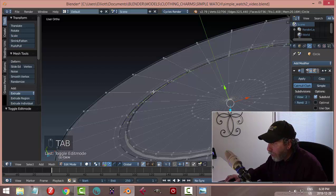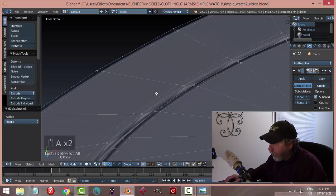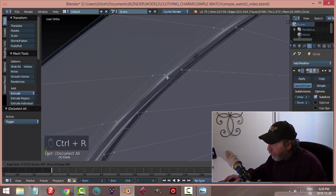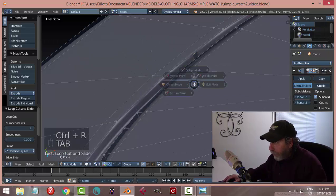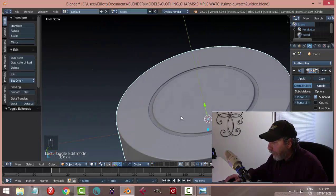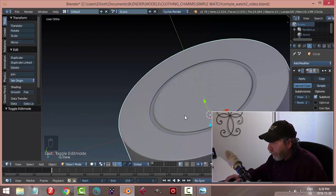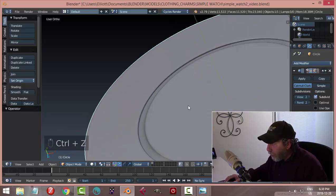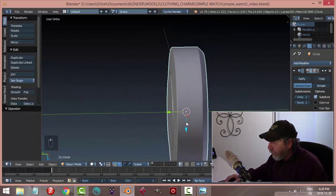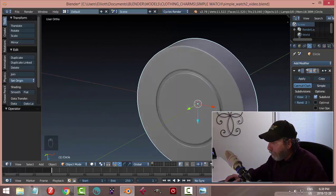If we wanted to, we could put another edge loop. This is starting to get a little bit advanced here, but we could put another edge loop and pull it up, and look, it's even sharper, and that's fine. I'm not sure I even like that. I'm going to Control Z and change that. I don't really like that one. All right, well, let's leave that aspect for now.